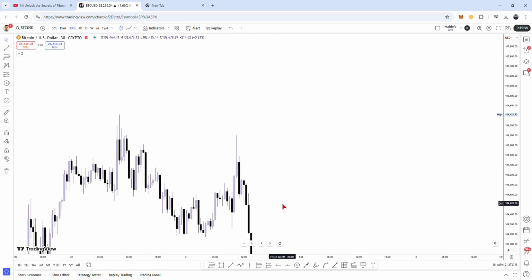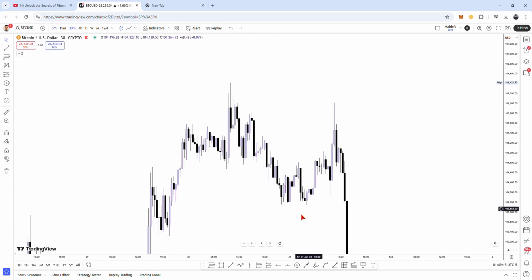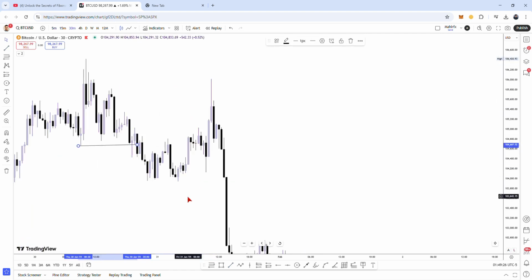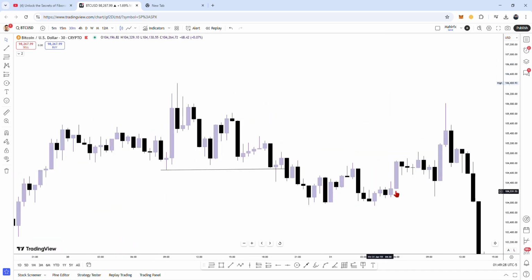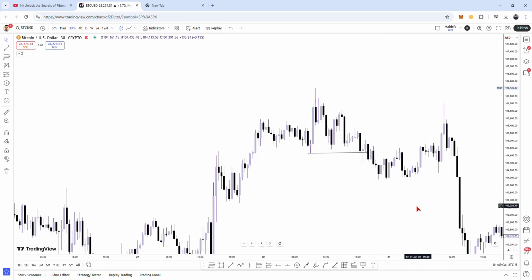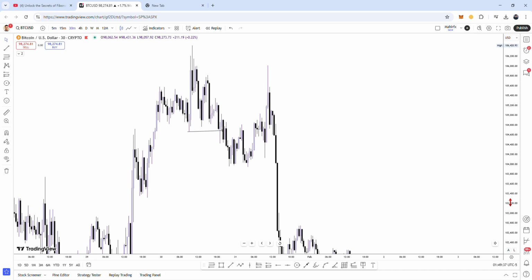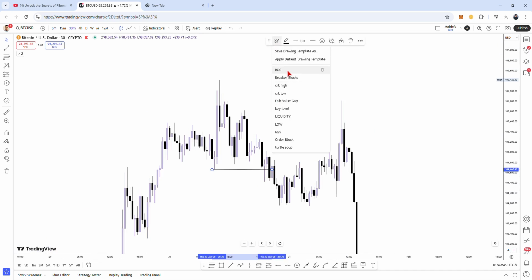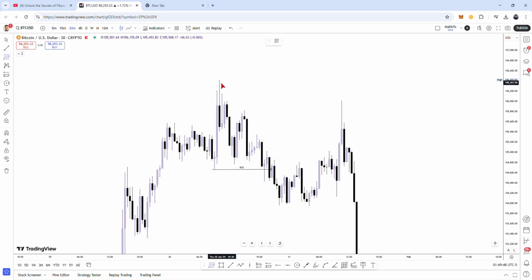So let's continue to analyze the chart. So here we have another good setup. So here we have a break of structure. Before break of structure, we have an aggressive movement to downside. Before aggressive movement, you can also trade between this one, but for looking for longer setups. This is the break of structure.